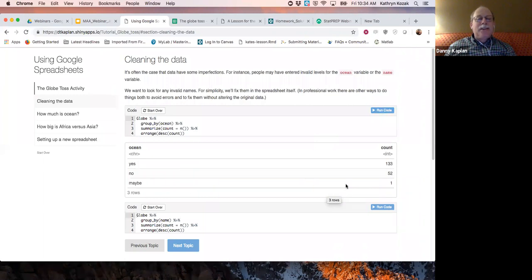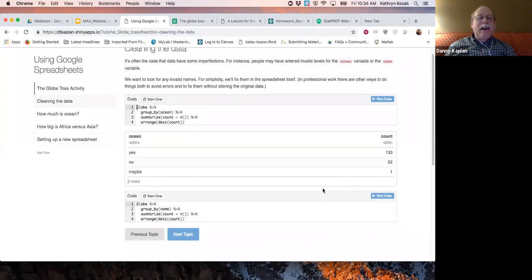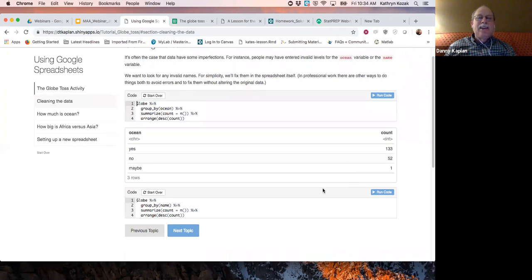It works out in data science that acquiring and cleaning data is the vast majority of the work. And to show students, for example, what it means to have a categorical variable and levels of the categorical variable, that's been violated here with the ocean because now we've introduced accidentally a new level.